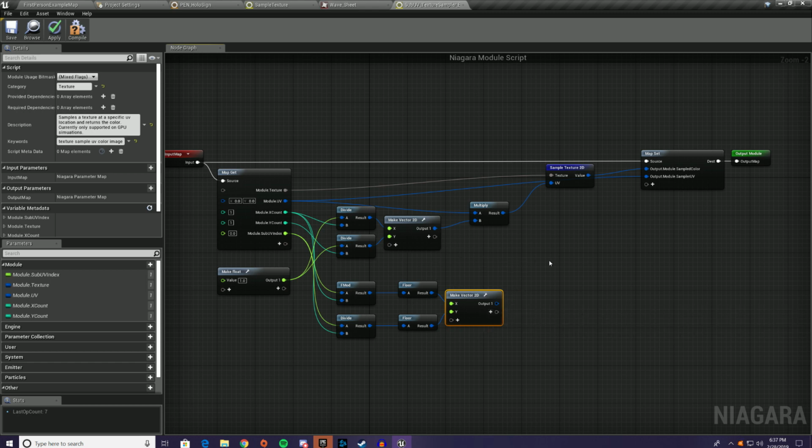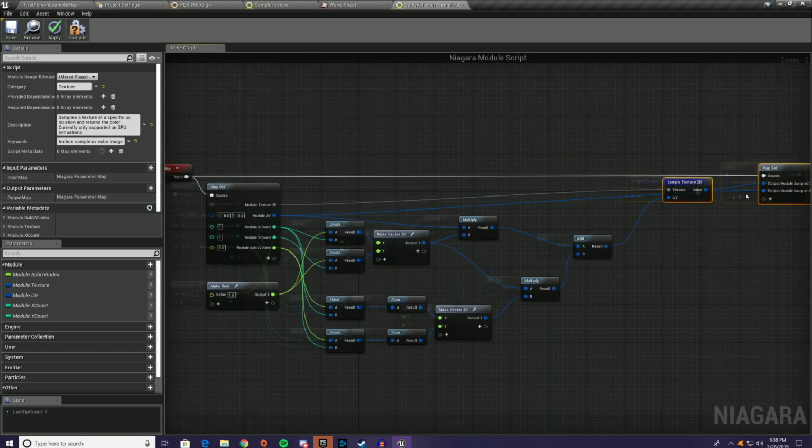And we have the magnitude of that X and Y offset. What we want to do is multiply it by this number that we've gotten already, and that's going to give us the actual UV offset that we want. And then we're going to add these two values together. So we're adding the offset to the scaled UVs, so that not only are we scaling it, but we've also moved it to the position that we want it to be in.